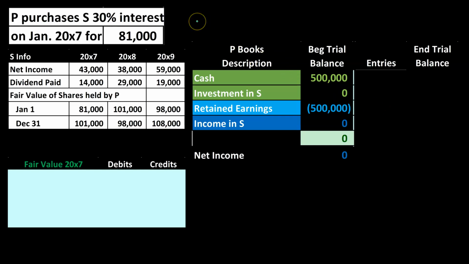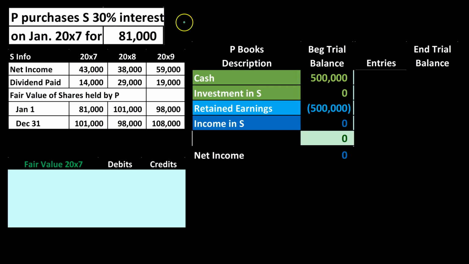So what we have then, information P is going to be one company. That's kind of the parent company or the purchasing company, we'll say. So P company purchases S company 30% interest. So in other words, P purchases shares of S company and gets up to 30%. So usually, and our test here, we're not really concentrating on when are the rules to use the equity method versus the fair value method. But normally that 20% is kind of like the cutoff unless there's some other circumstances taking place.